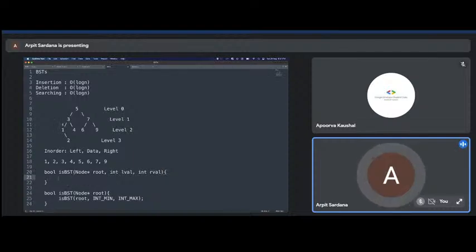As I said, if you're at a particular node, all the values in the left subtree should be less than 5, right?